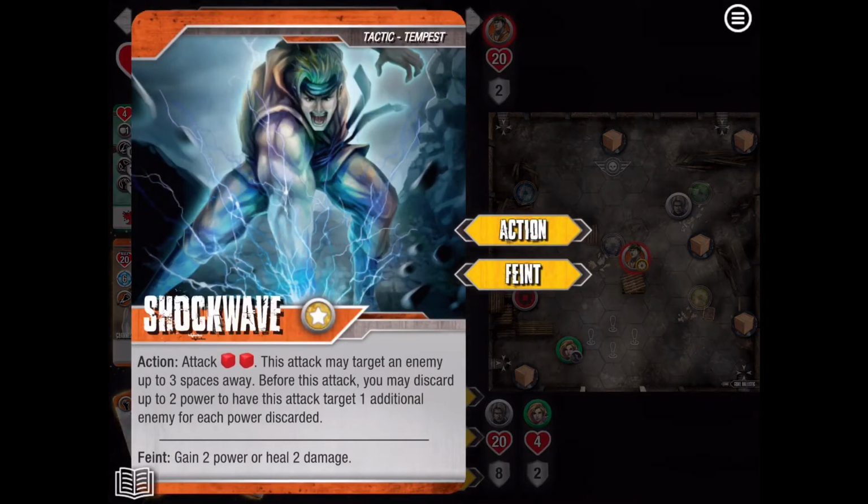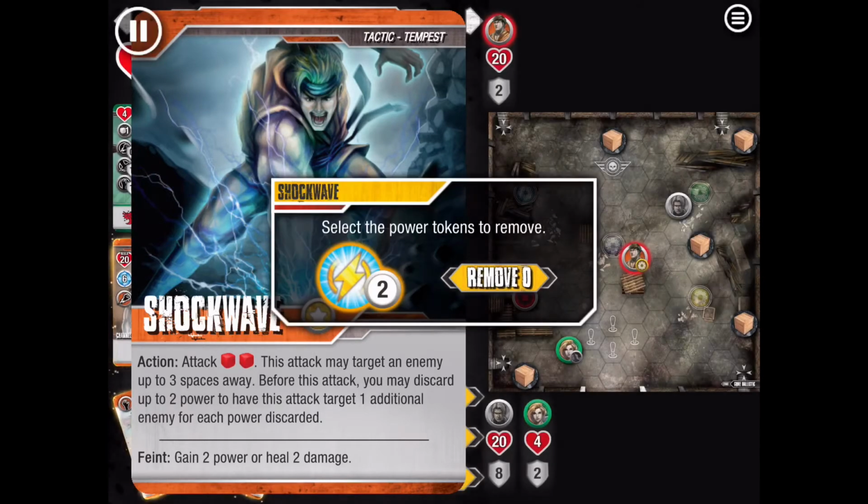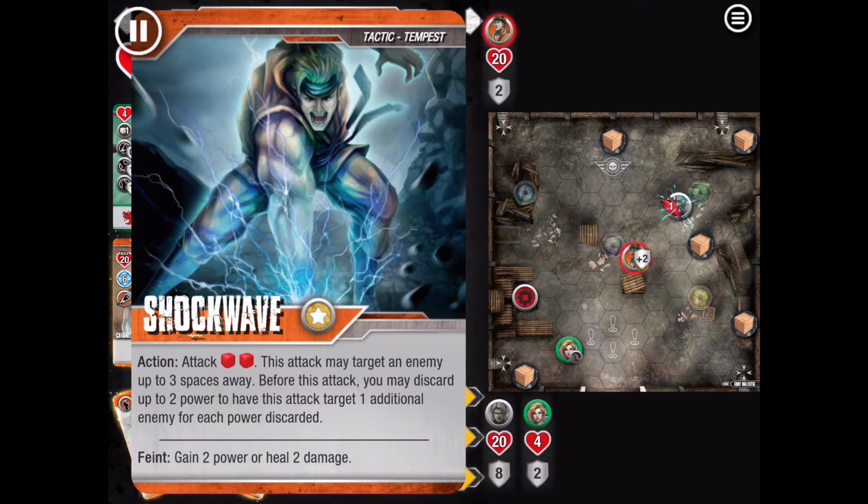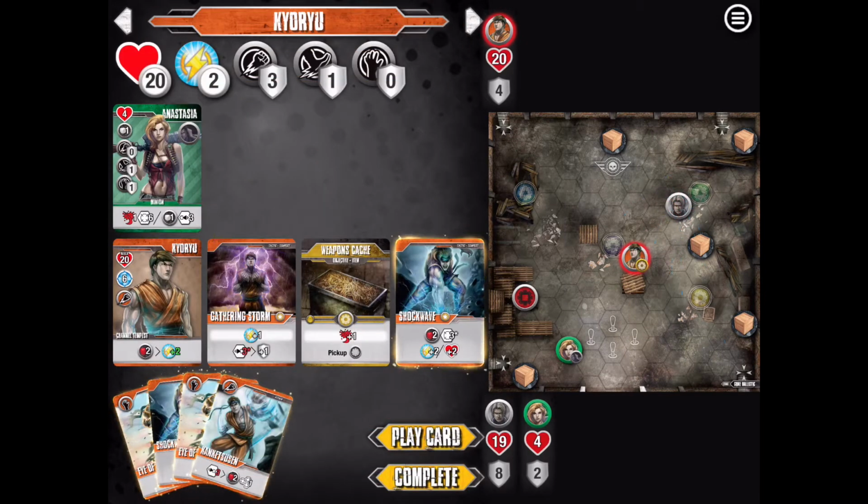Let's see here. I can use this action instead of using my basic action, and this says it's going to target an enemy up to 3 spaces away, which is Dimitri. And I can discard up to 2 power to target an additional enemy, but Anastasia's too far away, so we're not going to be discarding any power. Remove 0, and this will attack Dimitri. Unfortunately, I didn't hit him at all. I just gained 2 defense tokens.